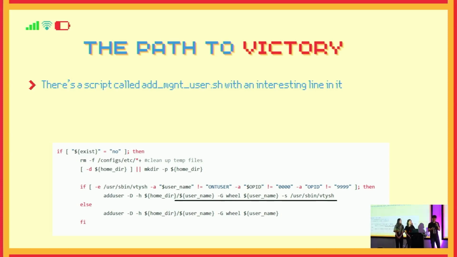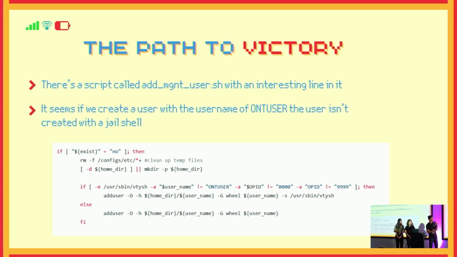So then I was thinking, well, how do I make this script add my user without that last bit? Well, then I just have to read that if statement. And it turns out there's a little username does not equal ONT user there. Well, that means I just need to make the username equal to ONT user, and it should drop into that second statement, right? So maybe if I created a user with ONT user as a username, it'll be created without a jail shell.